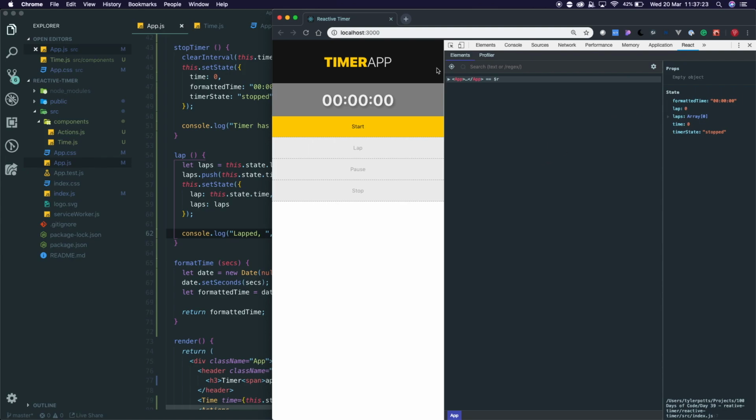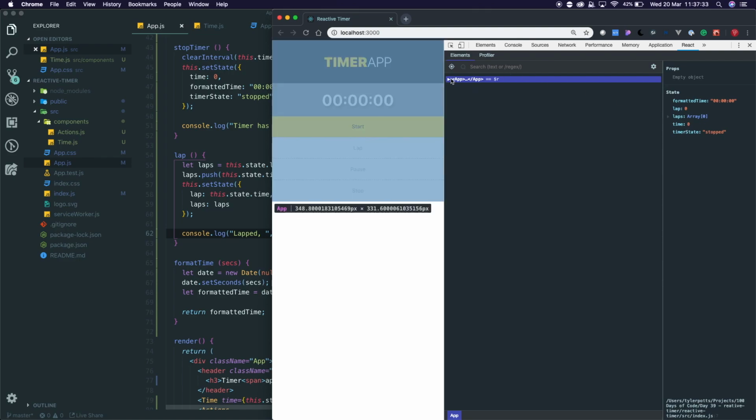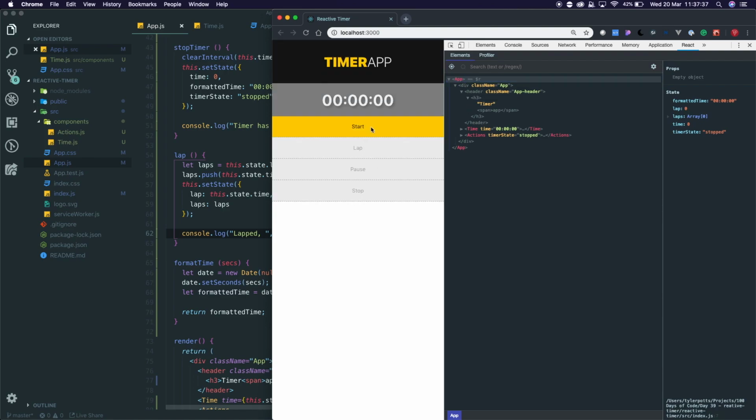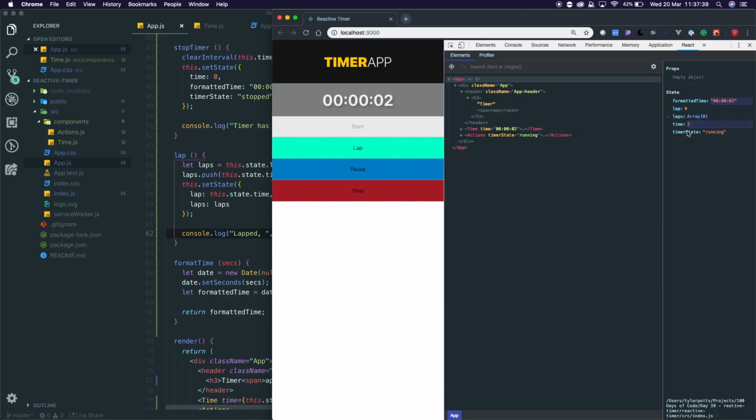This is a really good tool for debugging. As you see here, we have our formatted time, our laps, our lap, and timer state, all hooked to this app component.